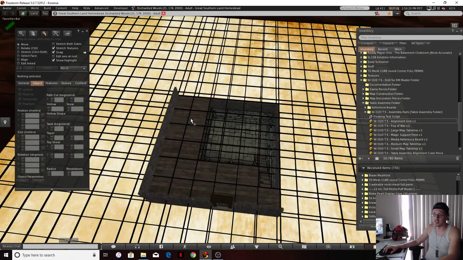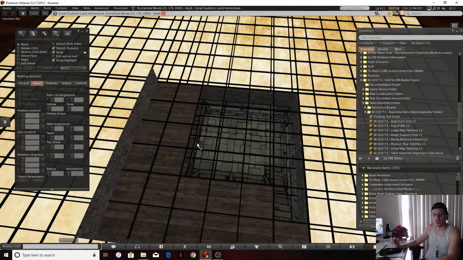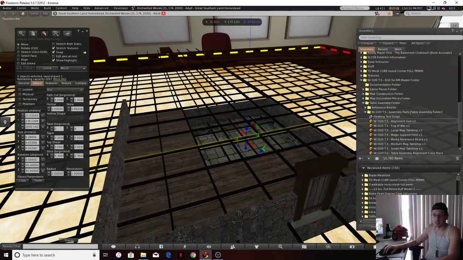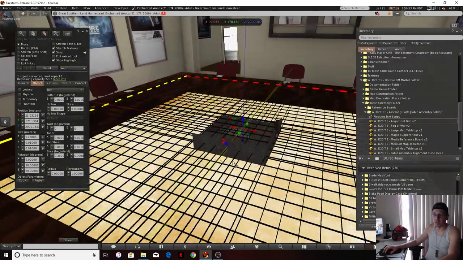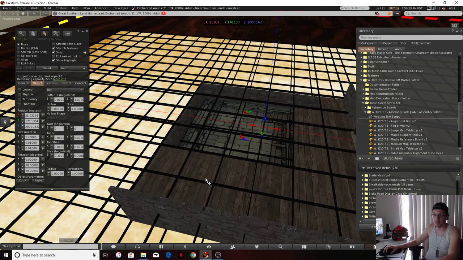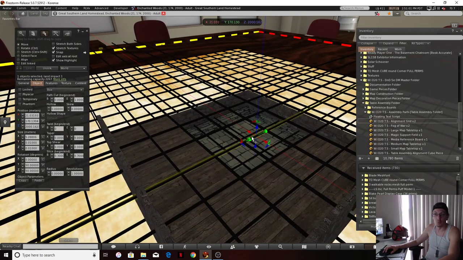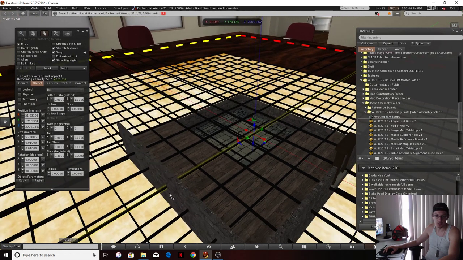When you have an extended section like so, where there's more than one piece that is going to be the same size, the easiest way to do all the resizings is to resize one piece and then copy the size of that piece and paste it to all the other ones. I'm going to show you how to do that, and I'll walk you through it. So I'm going to start with this piece, because I know that these three other pieces are going to be roughly the same size and Y-axis position as this piece.